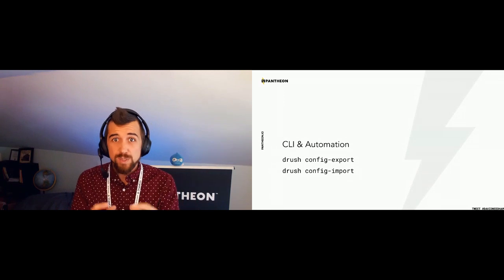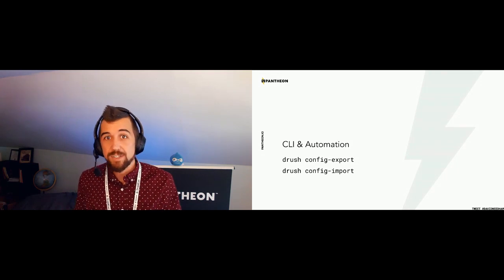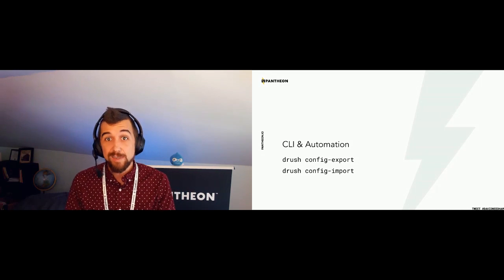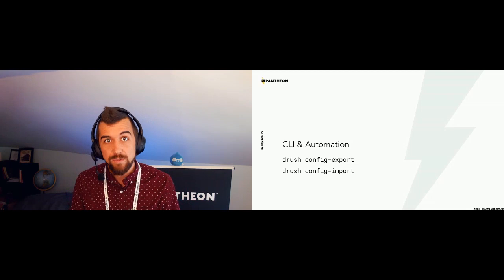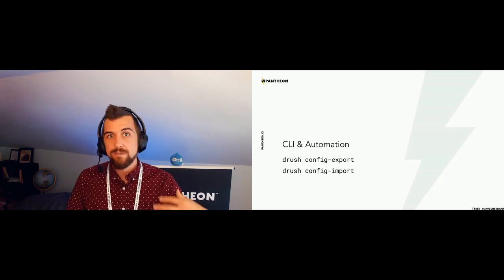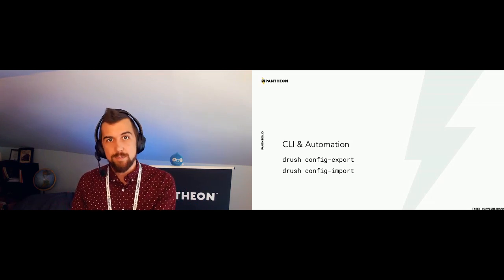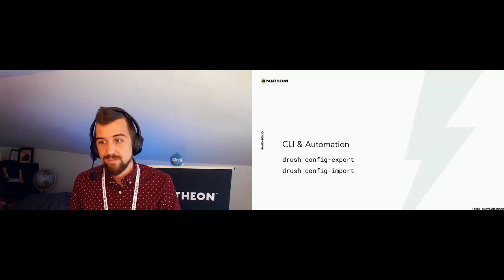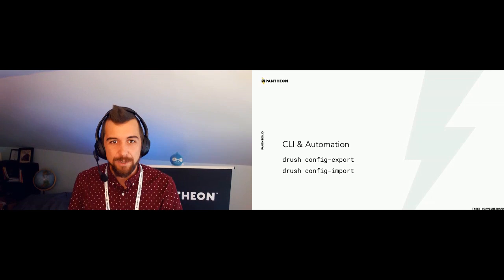And so what you can do is just write a very simple little command that literally says, drush config:import, and tell it to run on every deployment to test and every deployment to live. Then that's a step you never have to think about again. All that you and your team have to do is export your configuration in dev or local or whatever, and the import piece is just assumed. It just always happens, which, again, is one less thing you have to think about. That's always good because it's much easier than having to drudge through it and do it manually.